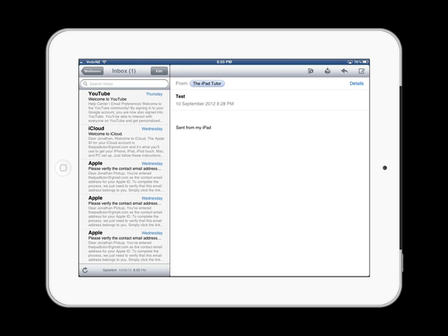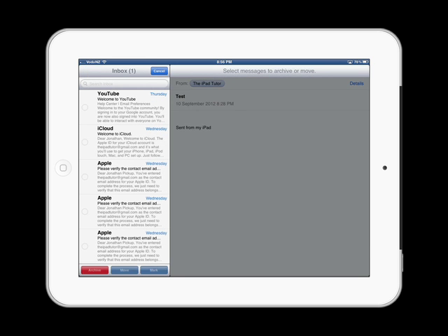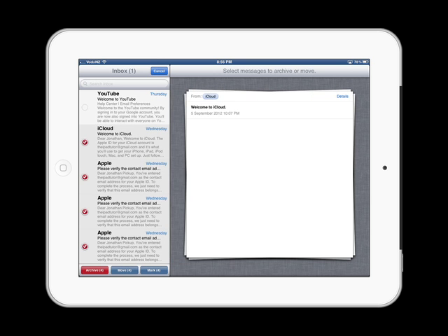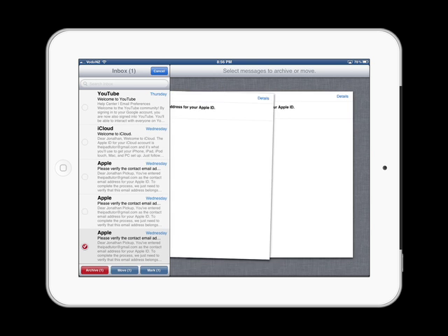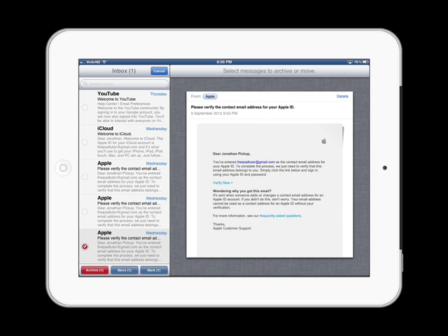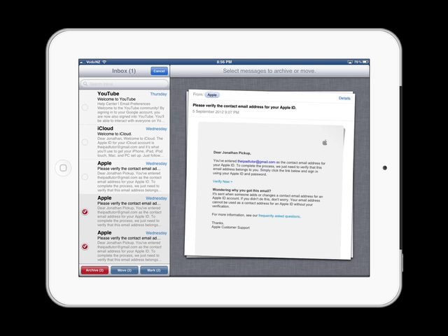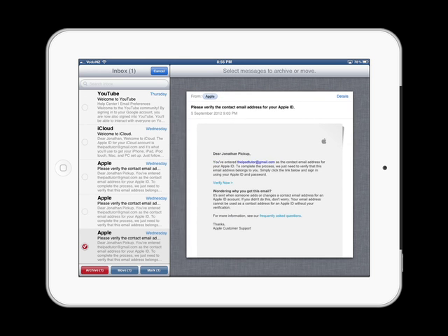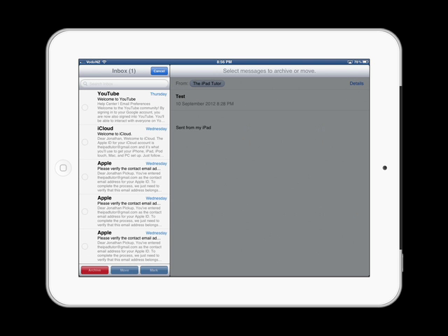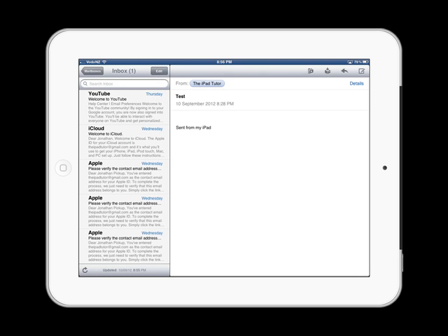If you don't want to have one of those emails, you can slide your finger across, and there's my archive button. It's not quite like deleting. There's actually a setting which changes that, and it's the same as the button just here. This is also the archive button. If you want to, you can tap the edit, and then you can choose which of those ones you want to archive, and each time you choose one, you'll see that you get a preview of the email on the right hand side, so you can have a good read of it before you decide whether or not to archive that. Tap on it again to change your mind that you don't want to archive those, or cancel to stop that.